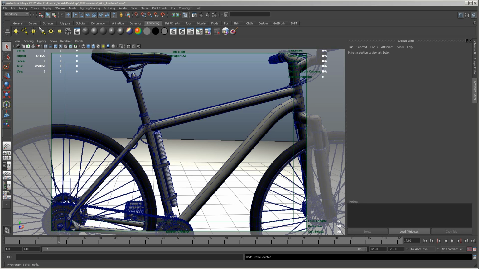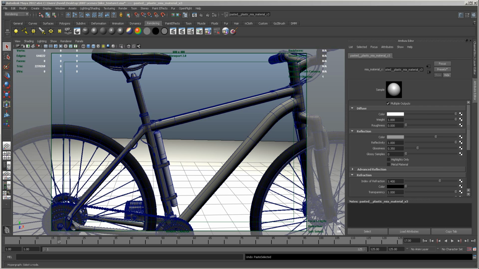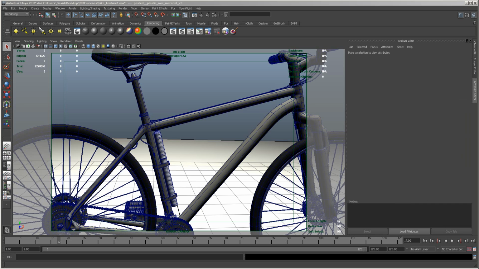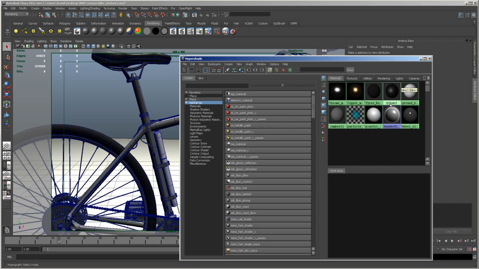What we can also do is, let me just delete it so I can show you. If you've got a material that you've created like this white plastic and you're happy with it, and you want to create another material that is going to be, say, a black plastic, really easy. We don't need to go to our MirX's and grab all that stuff again and do all the settings.